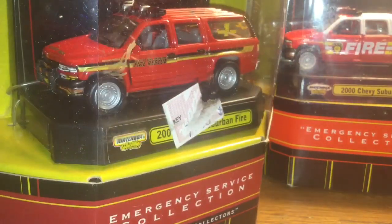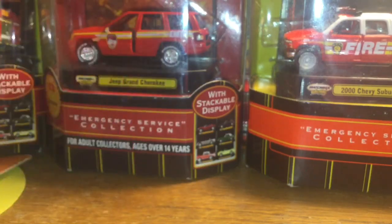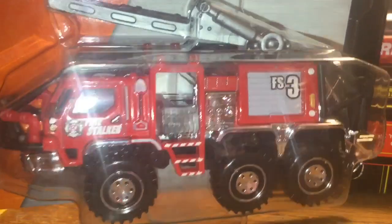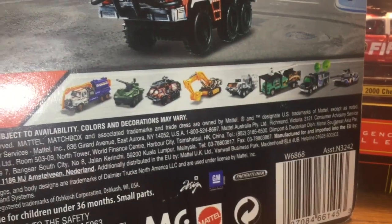It's the 2000 Chevy Suburban Fire, a little different than the other one - pretty nice, Fire District One. These are really nice because they're more realistic than Matchbox mainlines. Mainlines are the one-dollar cars you'll find on the pegs today; these are like the premiums. I just like these better - rubber wheels and they look overall better in packaging and display. This is a fantasy casting but it is part of the Real Working Rigs line, which hit the shelves about a month ago and then disappeared.